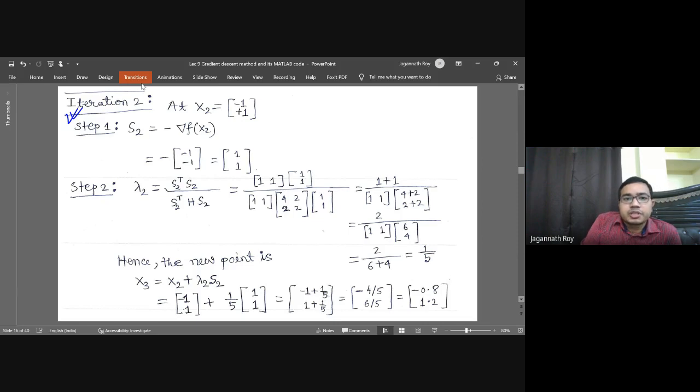For iteration 2, we'll start with x2 and we'll try to find out the S2 direction. Which direction we have to move? And this one is nothing but the negative of the previous gradient.